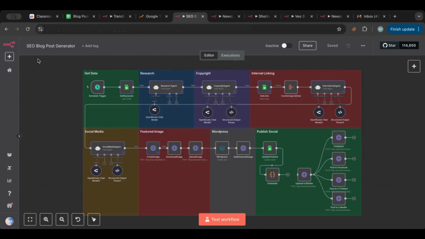It is a multi-agent setup for creating a blog post that is well optimized for SEO, and it's doing some research with Perplexity and generating the article with Claude, and also doing internal linking, adding a custom featured image, not an AI featured image, then adding it to WordPress, and then publishing on socials if we see fit. So all of that workflow we went through last time, and it's now available on my community.